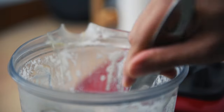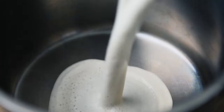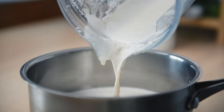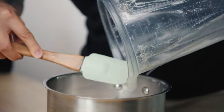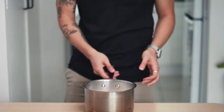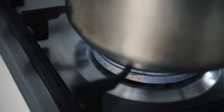Different to what we did with chickpea tofu, we are not draining the pulps out this time. Instead, pour all of the liquid into a saucepan. Give it a good scraping because we don't like wasting. Next step, we bring the whole thing over to the stove, saucepan on, and we want the heat to be kept at low.